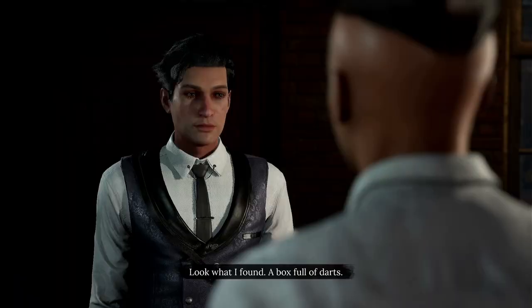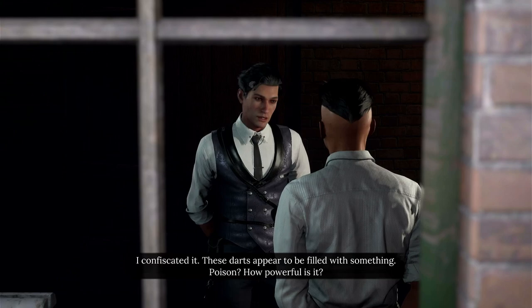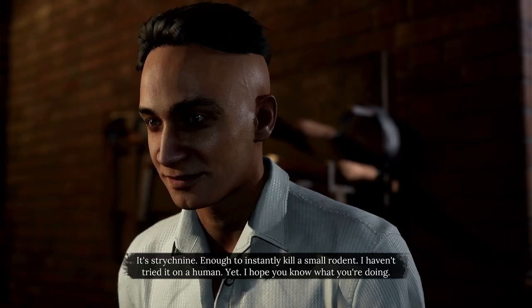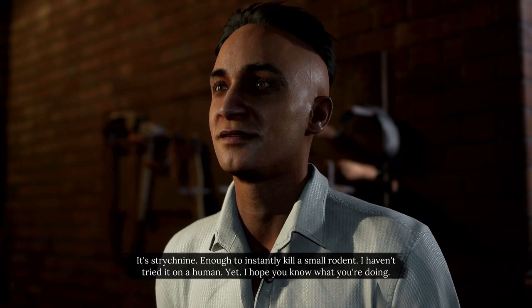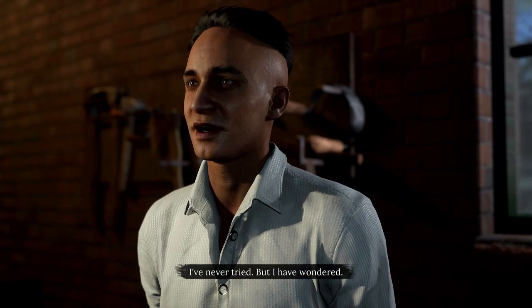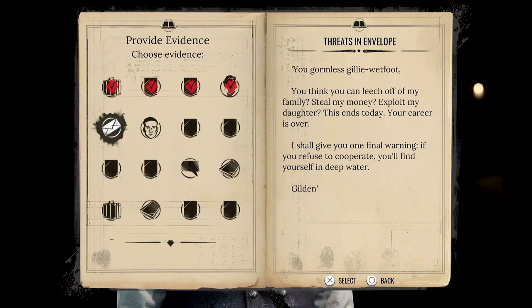Look what I found. A box full of darts. Hey, that's mine. I confiscated it. These darts appear to be filled with something. Poison? How powerful is it? It's strychnine. Enough to instantly kill a small rodent. I haven't tried it on a human. Yet. I hope you know what you're doing. Could it immobilize a larger animal? Say, an elephant? I've never tried, but I have wondered. So he's telling us the truth that he thought about killing him. But did he actually do it?